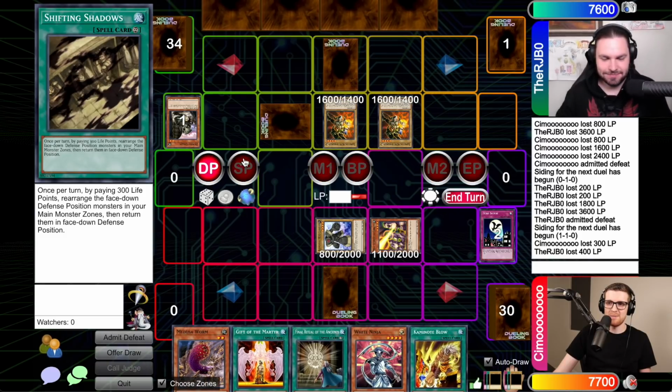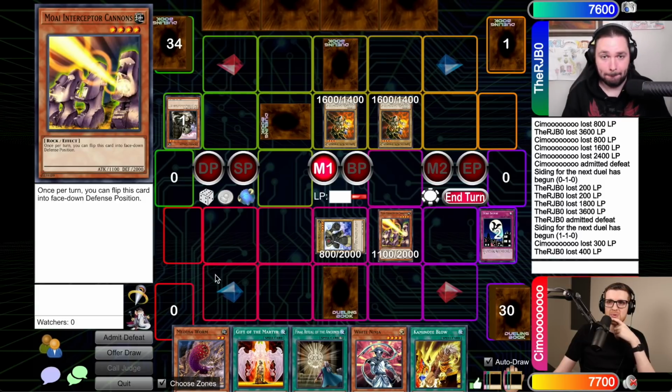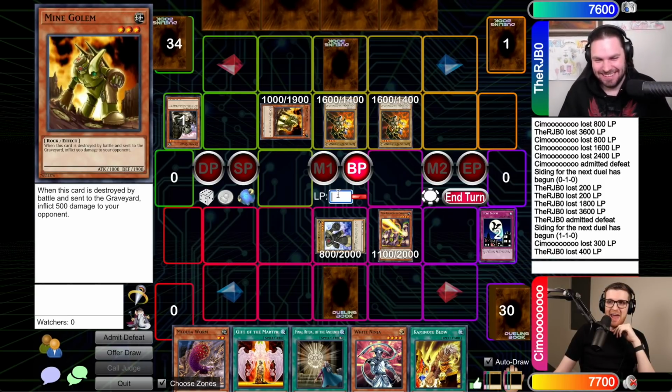All right, we'll go to draw, standby, main. You having a set does complicate things a little bit, but I think I'm going to have to do something. So I am going to put the Interceptor Cannons into attack position. Yep, this is the pro strat of this set. For real. I'm going to attack with the cannons. It is a Mine Golem. Okay, so I'm going to take 800 from that. You will.